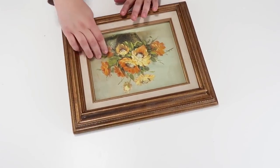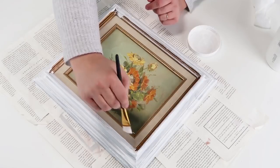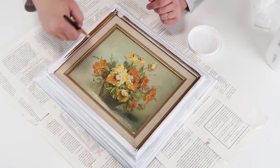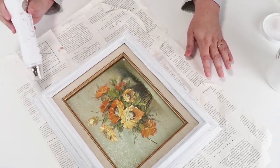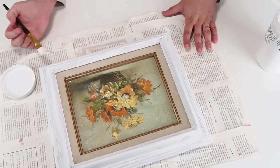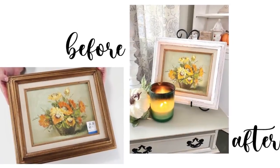First I started by just dusting off the frame to make sure everything was ready to be painted, then coming in with some white paint to do a couple of layers for a very nice coat. I'm going very cautiously and carefully around the fabric part of the frame — I loved that neutral tan color and wanted to make sure I kept it intact, so I'm taking my time with my angle brush going around it. I love projects like this because you can take old artwork and give it a brand new look by just painting the frame. I made sure it was dry before doing my second coat, then took my sandpaper and very lightly sanded certain edges of the frame as if it had been worn for some time. After that it's ready to be displayed — look at the before and after, just painting the frame white really did transform this artwork.